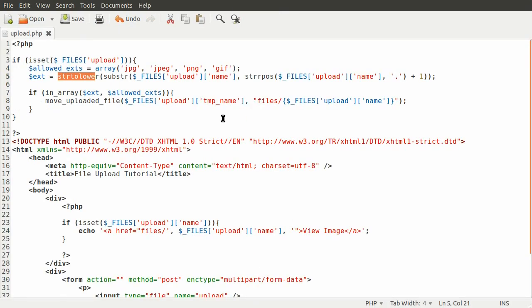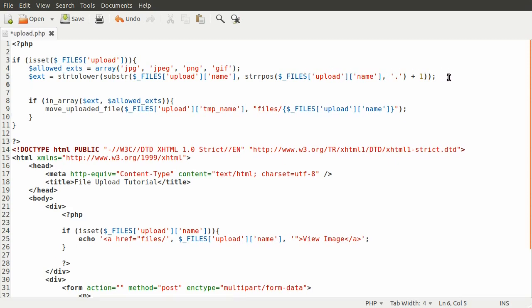Obviously this message is still here, so what we're going to do instead of this method here, we're going to use the errors array method. So here now, once we've found out that the user has uploaded a file, and before we define, well, in this variable defining section, we're also going to define an errors array.